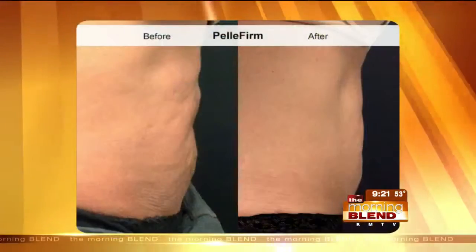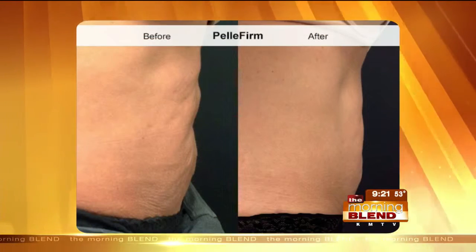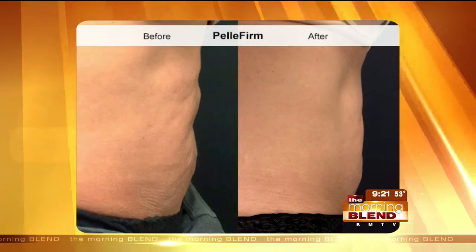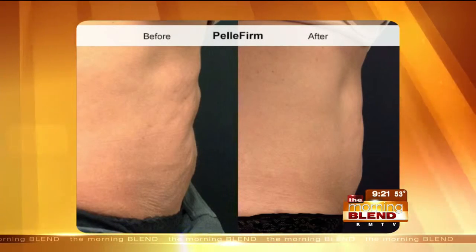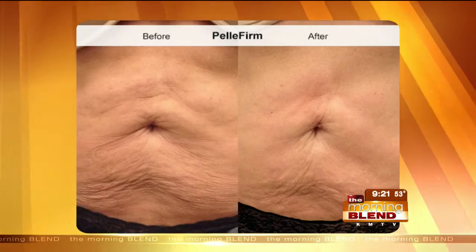Pelifirm is something else offered at Lovely Skin Spa. It's also a body contouring and cellulite reduction treatment. This one is probably better at tightening the skin versus the overall cellulite reduction, which VelaShape leans more towards. We have some great before and afters — it really helped to smooth out and tighten the skin, getting in there to rebuild new collagen, which helps tighten the skin.